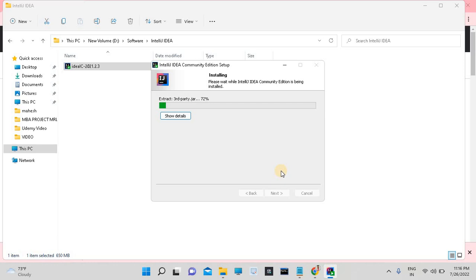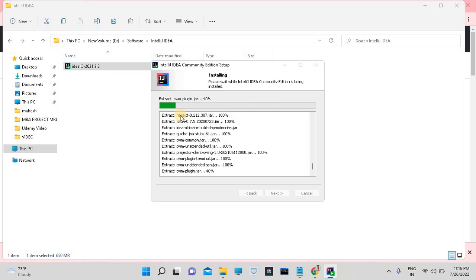So our exe file is going to install in our system. We have to wait up to 100% installation of all files. We can see the details also, which file is going to install in our system.